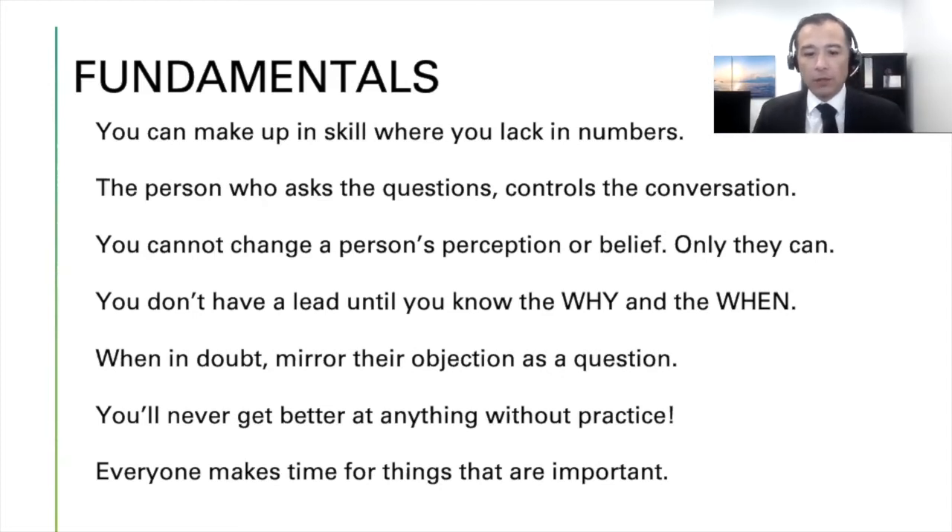When we deal with an objection, instead of going directly at the person, we deflect it. It could be a one-on-one or two-on-one conversation. Going really direct can turn a lot of personalities off. At best, only about 25 percent of people you talk to are direct personalities — that's one of four personality types. So we're going to bounce it off the wall.